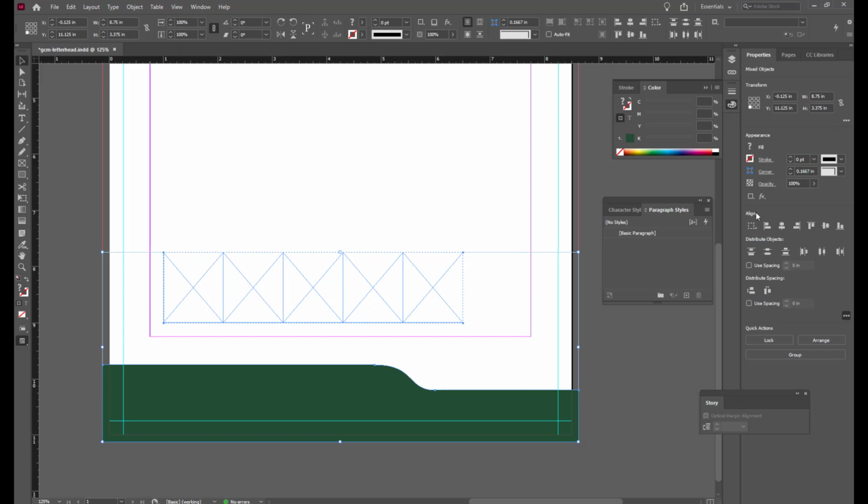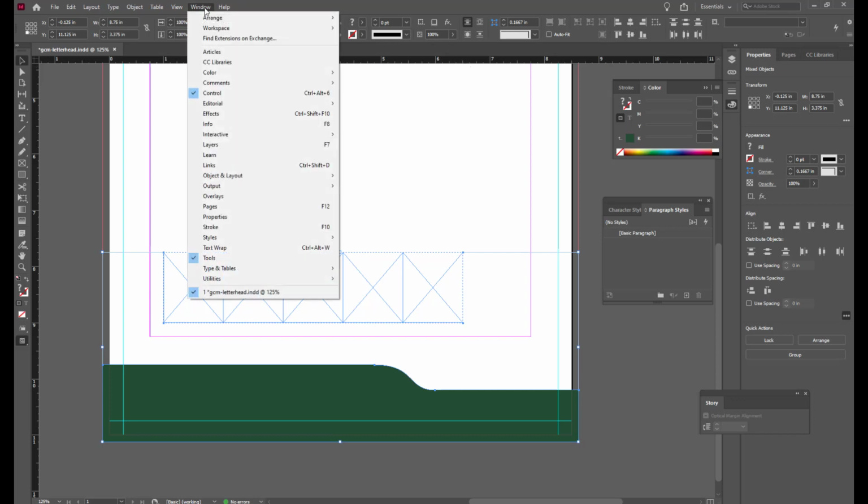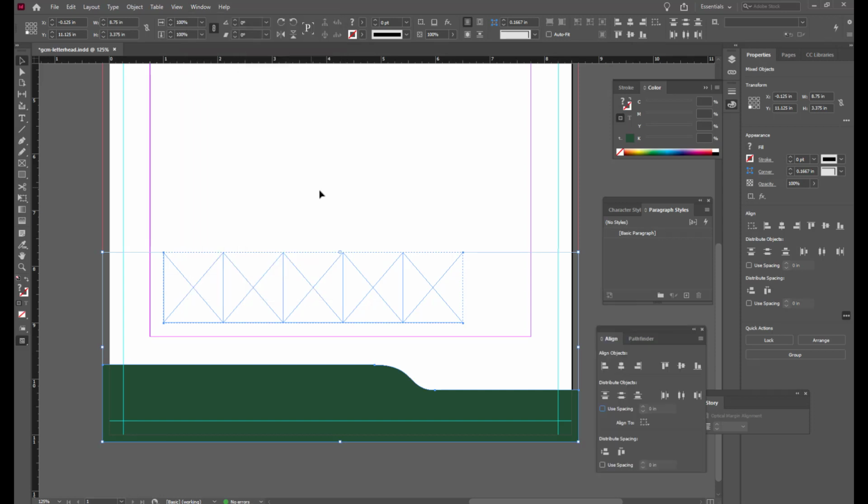Now you have alignments in your properties. You can expand that out to show your options. You can also go to Window, to Object and Layout, and bring up the Align panel, but you're going to see that it's got all of the same options in there. So I'm going to use the one that's in the Property panel.